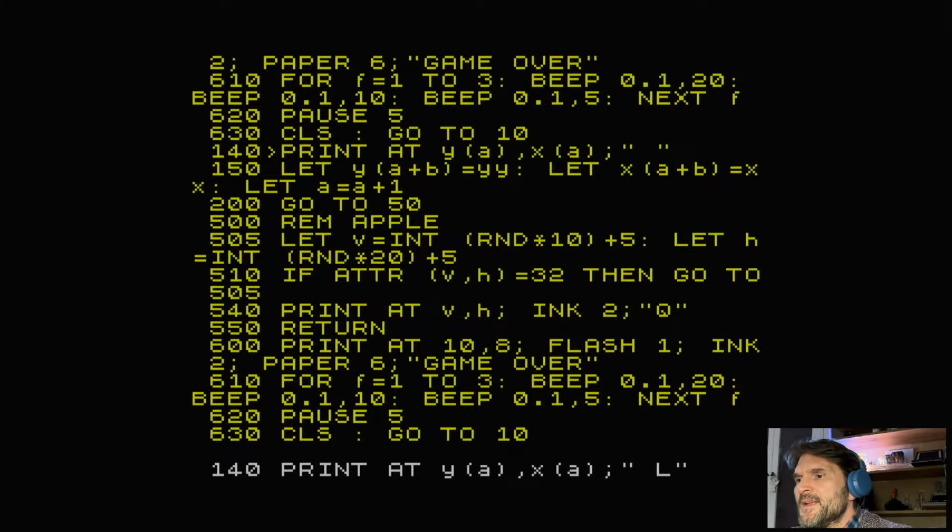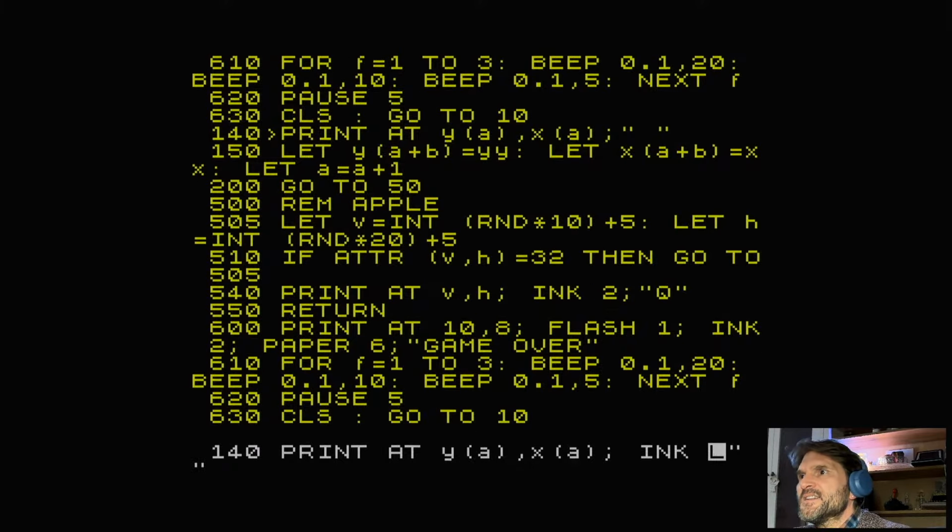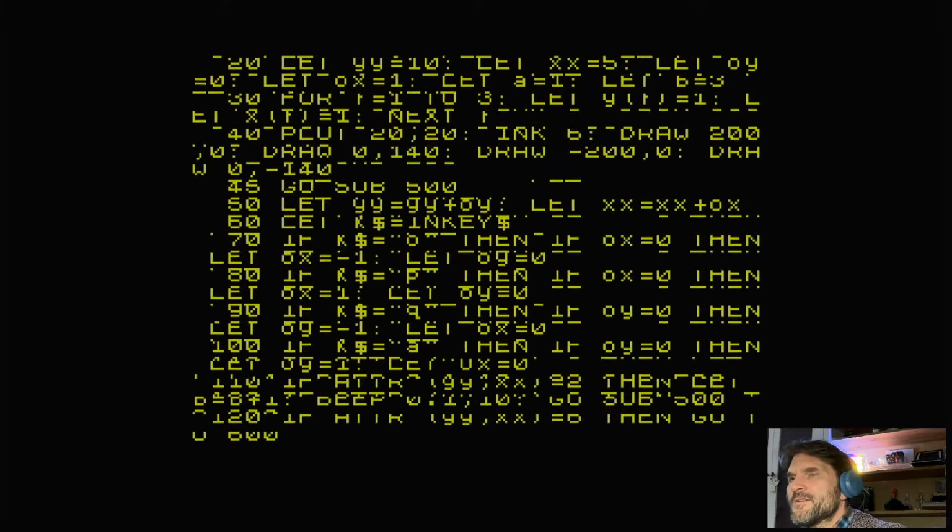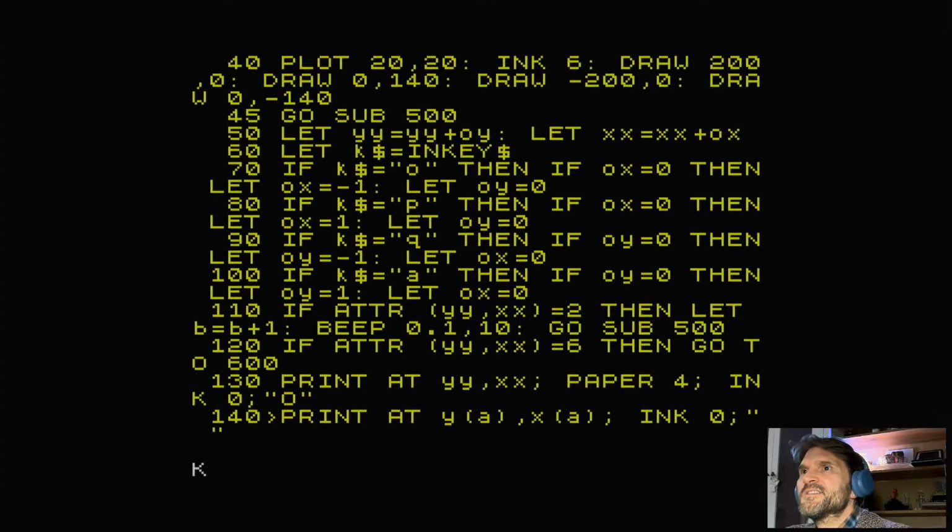Now what's probably happening is that it's probably reading as the colour that I'm asking it to call at. So let's put it in ink black. That sometimes sorts it out. It doesn't. Has that sorted it? Seems to have. That may have sorted it. Yes. Nice one. That's sorted it.